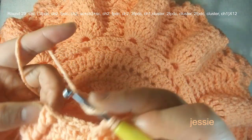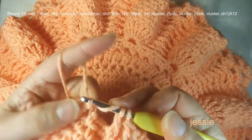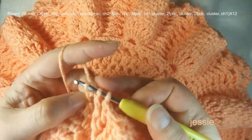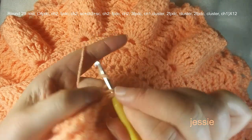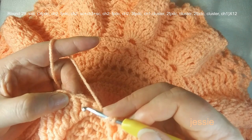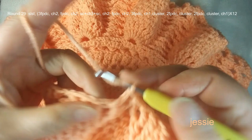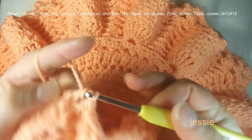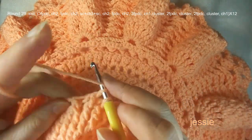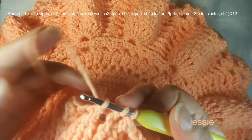Double crochet, front post, double crochet. Then this side, this first post, we make 1 and finished front post double crochet. Okay, now we have 4, 3 loops. Finish this cluster, and this side, these 2, we finish. 1, 2, and this last 2, same way, we make them together. So keep outside one. Okay, make another cluster.